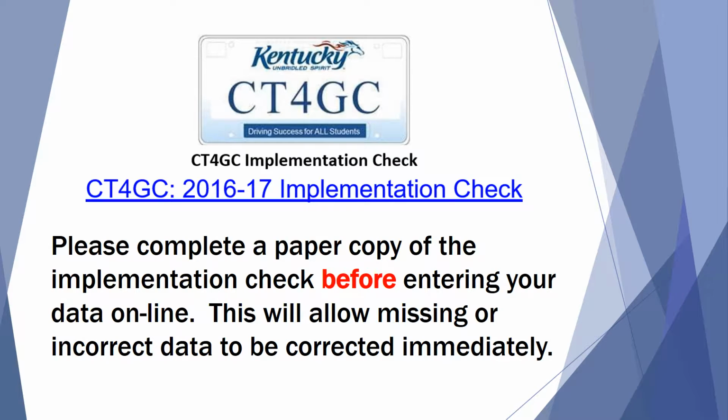It is strongly encouraged each implementation check be completed using a paper copy before entering data online. By doing so, you will have an excellent record of your work in the event online data is either lost or incorrectly recorded. Just a reminder, the purpose of this instrument is not to evaluate a teacher team, but rather to determine what supports may be needed to promote both team and student growth.